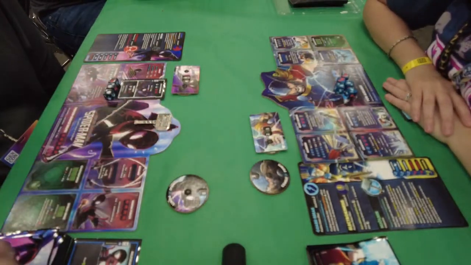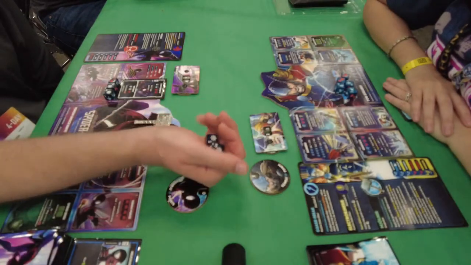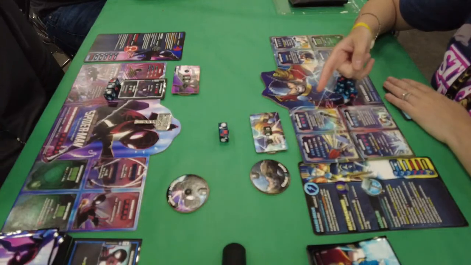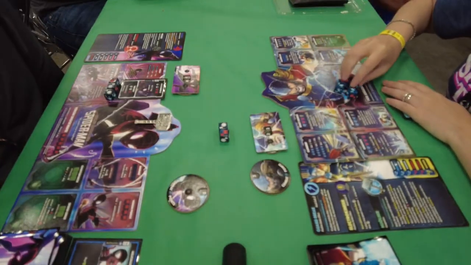If the final roll is 5 or less, I gain the combo token. Now I got one more roll, sorry. Roll 11. I just did 11 damage? Yes, sir. But you can defend. Ooh, it's not undefendable or whatever.